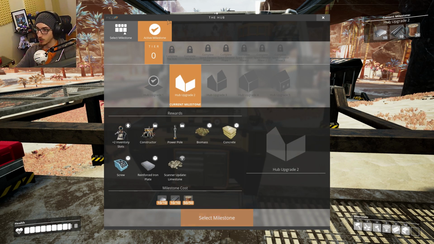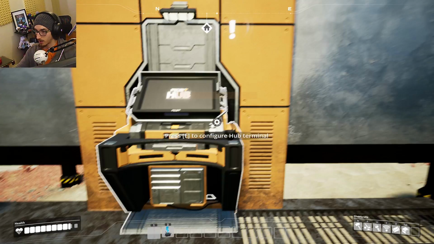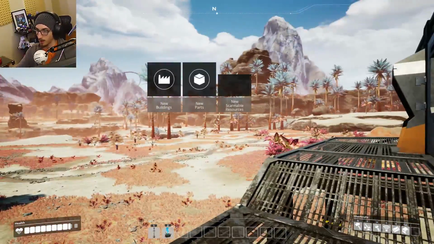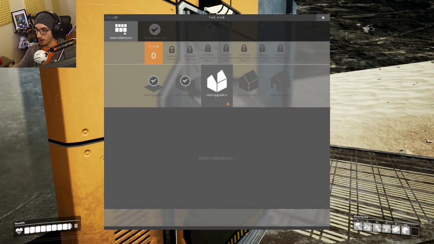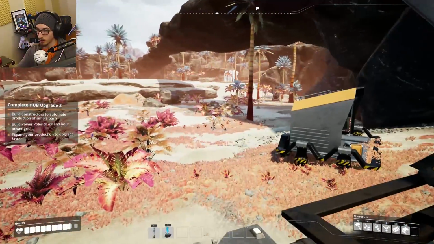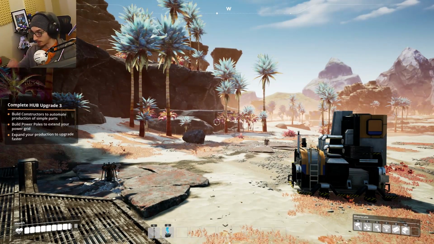Okay, we can finish this milestone right now. I grabbed all the stuff for it. There. Now we can actually power stuff. Okay, so I think that's good there. We made it to, we got 1 and 2 out of the way. We've got a good spot going. We've got some smelters preemptively placed.